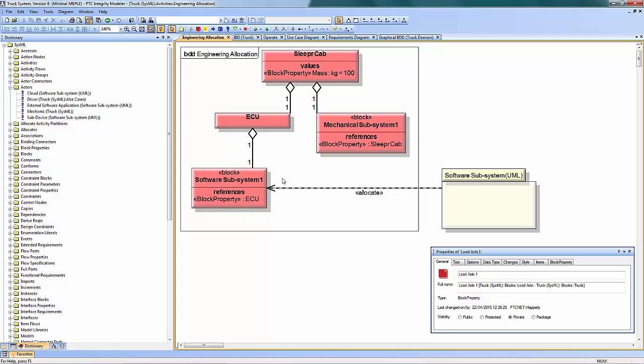And this software subsystem can be allocated across to another design environment, and we'd recommend UML. And in fact, you can use PTC Integrity Modeler for UML to model and design software and automatically generate the source code. So we can provide end-to-end traceability all the way from the source code up through the software design and back through the system design, all the way up through to requirements. Coming down, we're also allocating the sets of requirements to these subsystems, which are allocated to mechanical, electrical, hydraulic, pneumatic, software engineering disciplines. This is a great place then to hand over for the more detailed design and engineering.